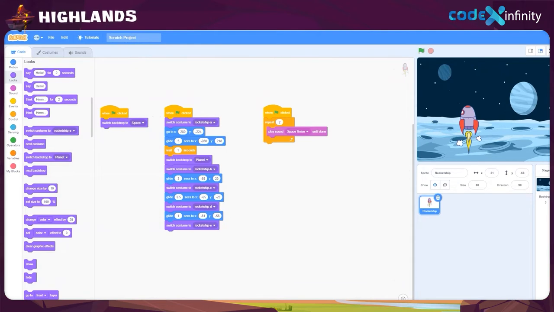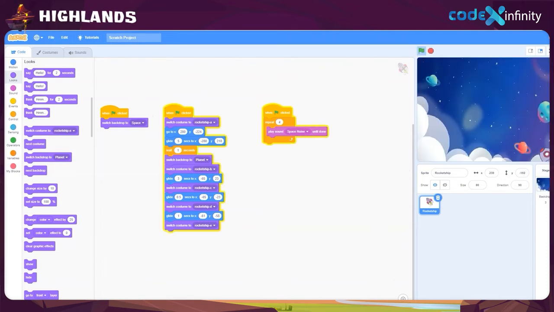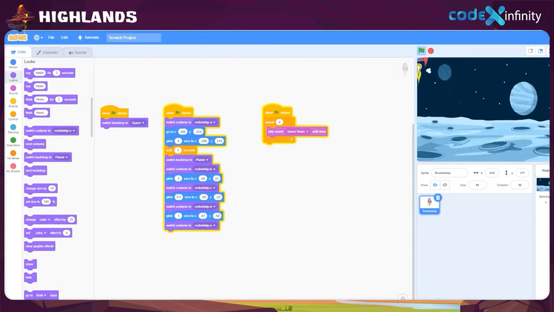We coded a few animations to the rocket ship. I know you're curious to see how it works. Then, let's check it out. Click on the green flag icon. There goes the rocket ship. While landing, the rocket ship showed different animations. It is because we coded the different costumes to the rocket ship. Well, it was nice. Let's click on the stop button for now.